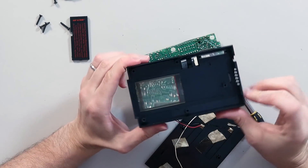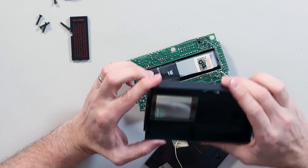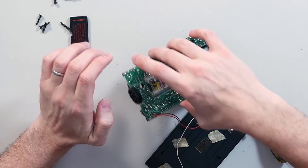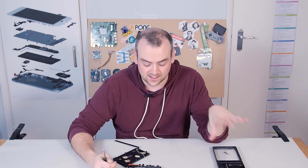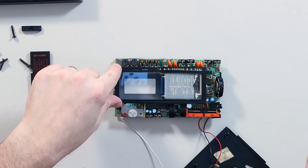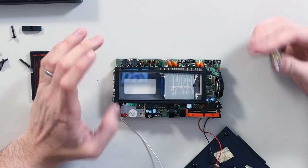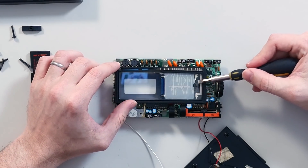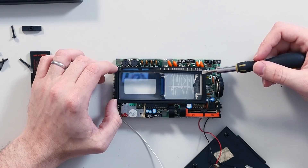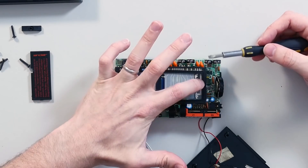So that's well and truly baked into the front — just melted in, like they ran a soldering line across it. Here's the business end. In a normal CRT, you have the electron gun at the back, the magnets for steering, and they typically hit the back of a phosphor-coated screen which, when hit with electrons, glows to produce light. We saw examples of that in the camera and iMac G3 teardowns. This TV is one of the only examples of a sideways CRT. Your electron source is over here — you can actually see the heating plates which boil off the electrons. That's your cathode, and the electrons are fired downrange.